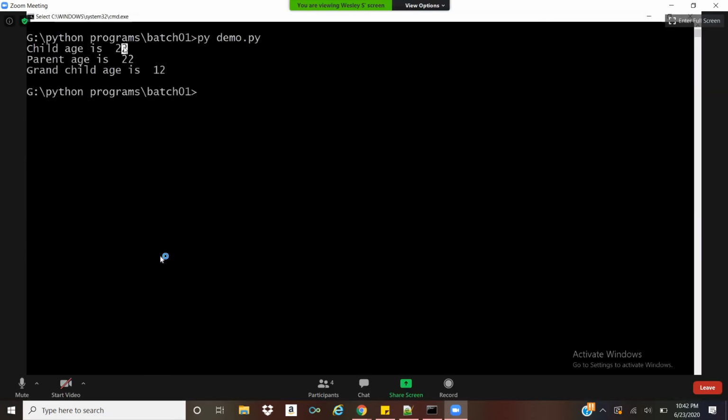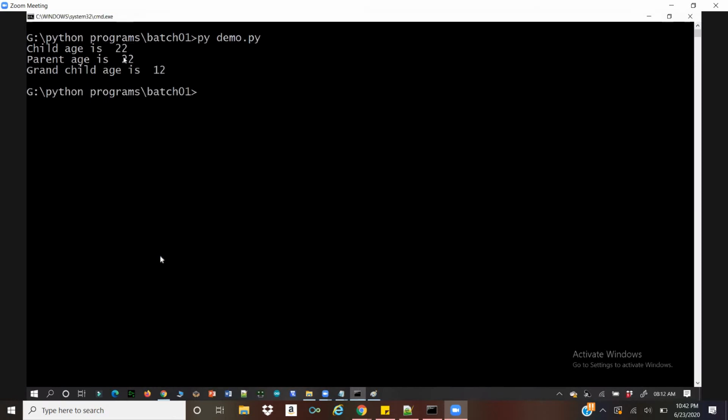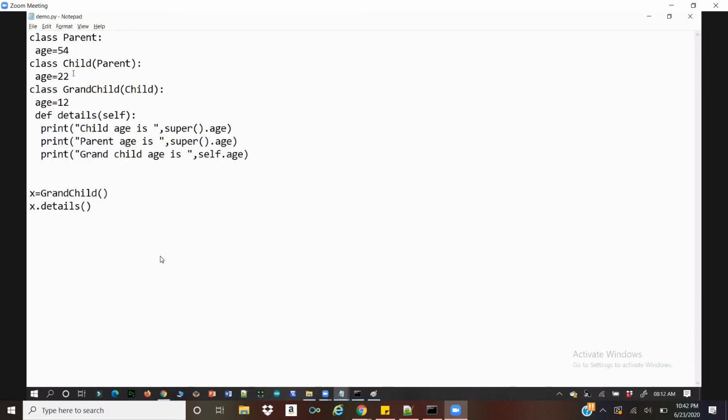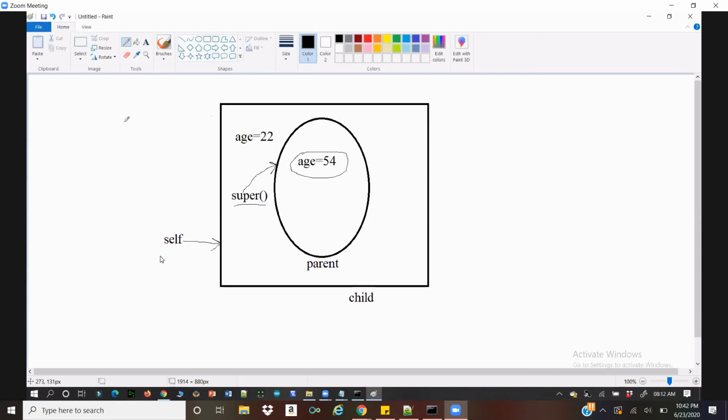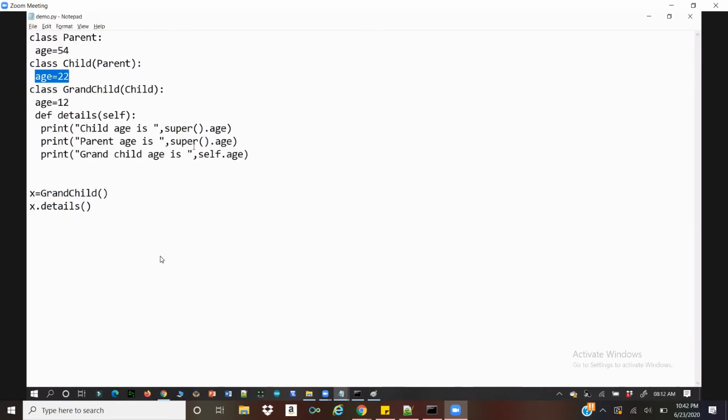So what is it doing? 22, right? It's not taking the 54. It's going just one level up, because inside that child, again a parent object is there. How to access that? Super dot, we can't have any other thing, right? Let's do super dot super dot age.